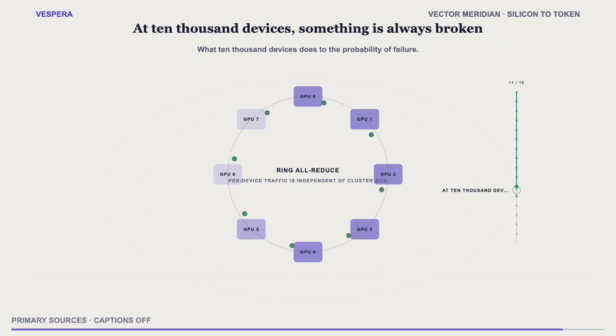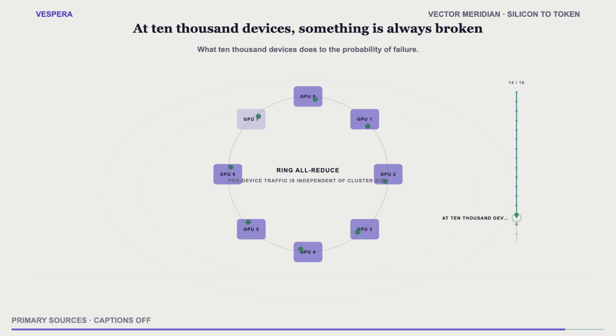There is a subtler failure mode worth mentioning because it is the one that runs quietly. Not every failure announces itself. A device can produce wrong results, silent data corruption, from a marginal transistor, a cosmic ray, a link error that slips past its checksum. At sufficient scale, these are not hypothetical, and large operators have reported them. A silent corruption in a gradient propagates into the weights, and now every subsequent checkpoint is poisoned. You may not notice for hours, and the honest remedy is often to roll back to a checkpoint from before you can prove it was clean.